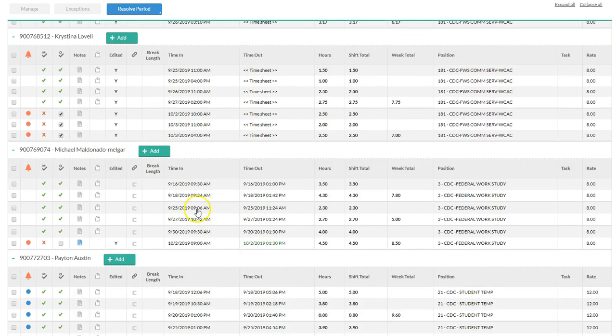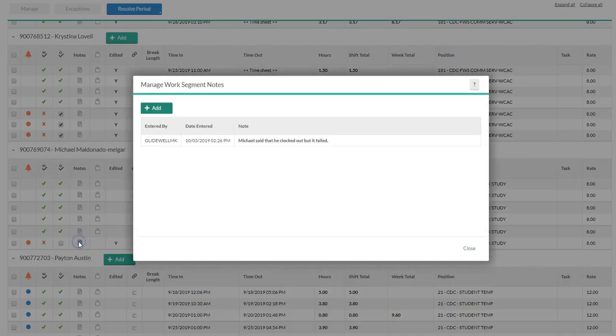If by chance there's been a problem or an issue with an employee's time, you will see right here, and if I can open that up, for this individual there's a little note, and this is where the supervisor can put in, as well as the employee can say that they had a problem. So Michael said he clocked out, but for whatever reason it failed. And this is where you as a supervisor, if there's been a mispunch or an exception, you can fix it by going in and fixing the time. And then I always recommend for everybody to use the note function and to add a note. This is what Mary Kelly had done. This is at the time. It's a timestamp, so it shows when she put in the time and on one date.